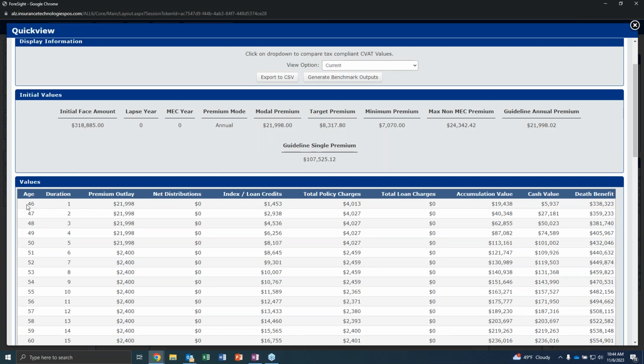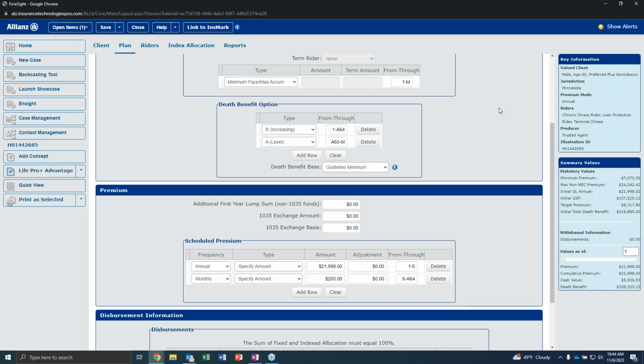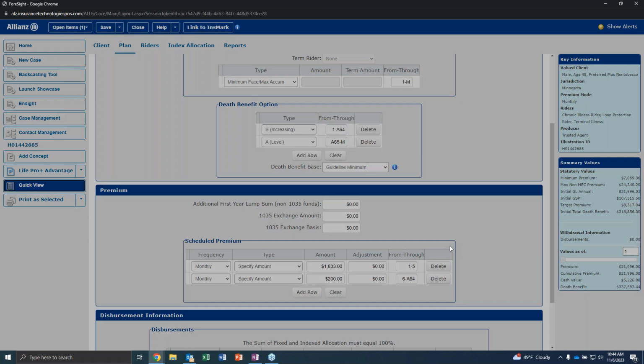But here's this. So it would look like 21,998. That's on an annual basis. So like I said, if you did 21,998 divided by 12, we've got 1,833 monthly. And then if we did plus, if they want to do $170, or I'll leave it at this just to keep the numbers a little bit unique. But if you did, just enough to get it up to 2,000 here, you would just put in that amount and then go to the quick view.